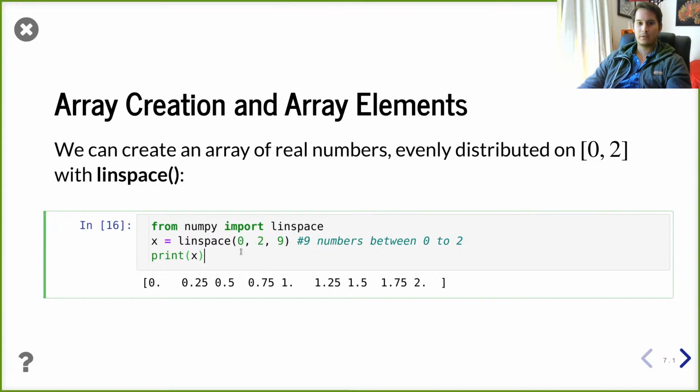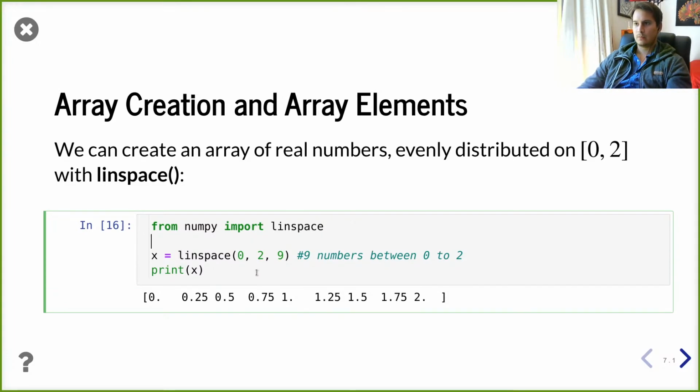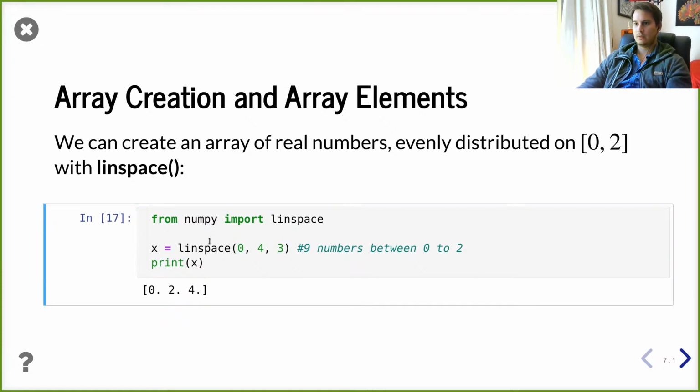But just to show the difference between the Numpy arrays and the common lists in Python, if we wanted to do the same, for example, from 0 to 4 with 3 elements, and we have 0, 2, and 4, we can do a list that is equivalent to this. 0, 2, and 4.